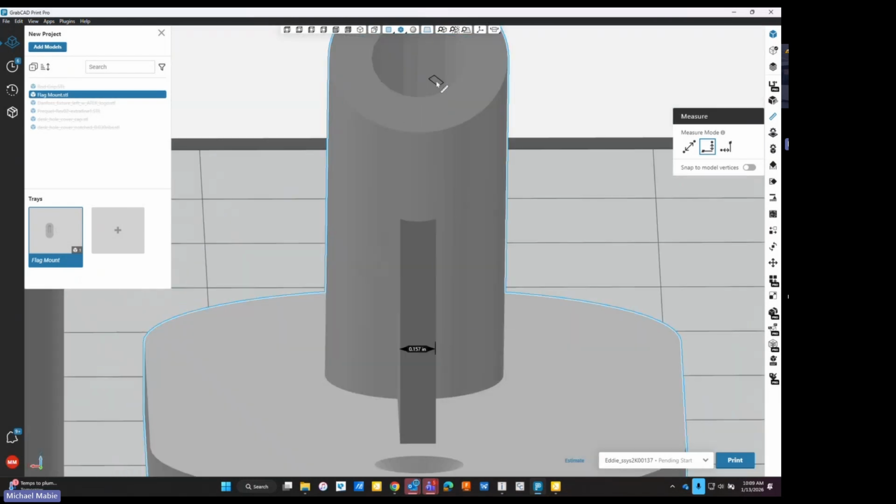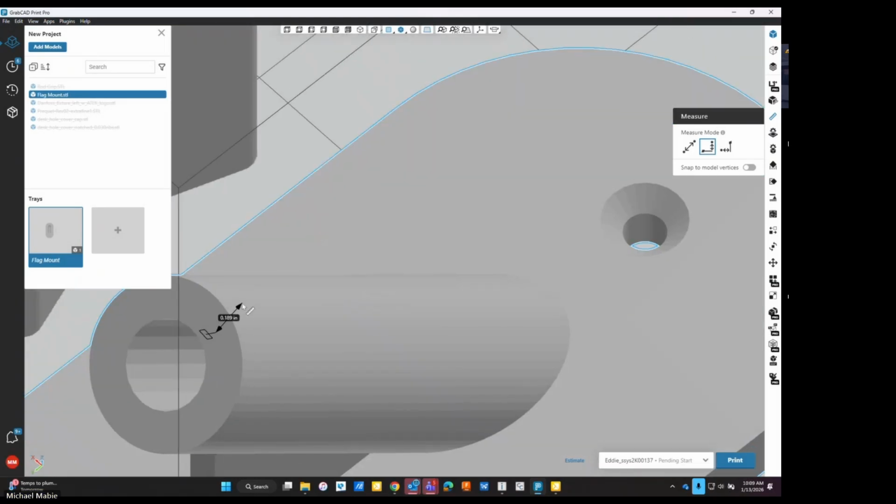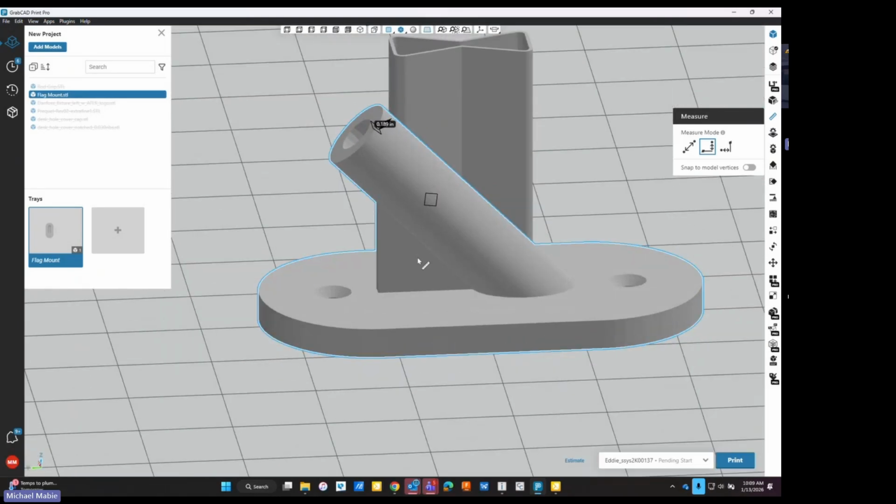And let's just see what this is up here. And this is also a little bit less. So what might happen if I run this in the normal mode, because this area up here is a little bit thinner, is I might get a little bit of distortion there.